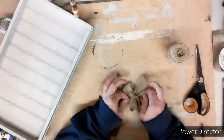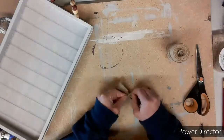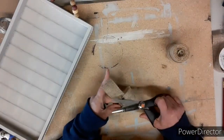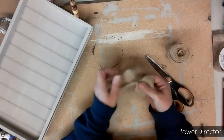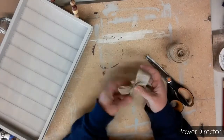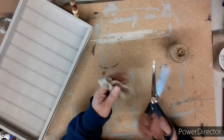I'm not all that great at doing bows. I don't normally show me doing bows because I don't know what it is, but my hands just don't want to work with me when I try to do these. But I figured I'd show how I go about doing it. Takes me a little bit, but I get it all done in the end.